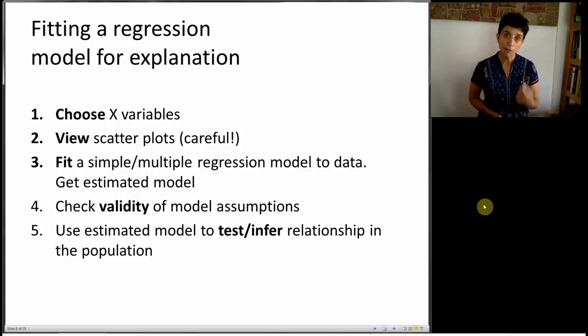After that, we can go ahead and fit a regression model with the input and output variables that we specified. And before we dare to use that model, we have to make sure that it adheres to the assumptions that a linear regression model assumes. So we're going to go through step 4 of checking the validity of the model assumptions, and that's typically done in a graphical way. Only after we're satisfied that the model is reasonably valid, only then can we use it to start answering the questions of interest, to start using statistical tests, confidence intervals, etc. So let's go through these 5 steps with this example.